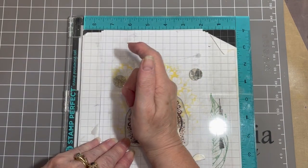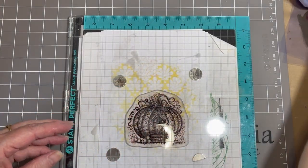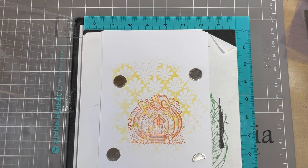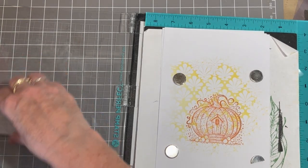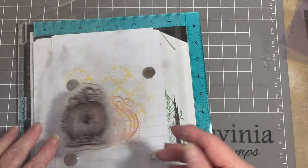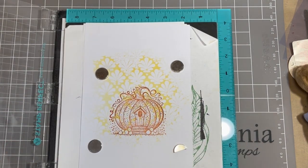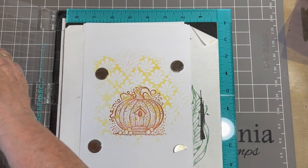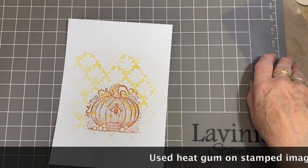So there's our pumpkin. Press down a little bit more. There's my little teddy bear that was bought from a friend. Now has a good use. And then I'm going to ink over the top with Morning Mist. Stamp that with Morning Mist and it brings the tone of the orange down, but you can still see it in the background and I quite liked that. So that's that for our Pumpkin Lodge. We're going to colour it in later with Polychromo pencils. So there we go, that's nice.